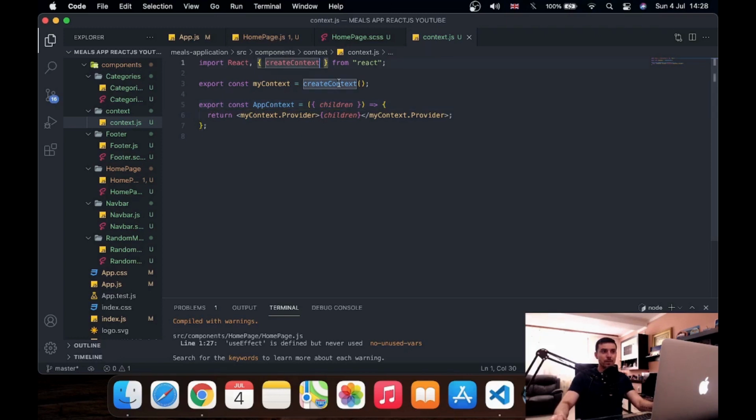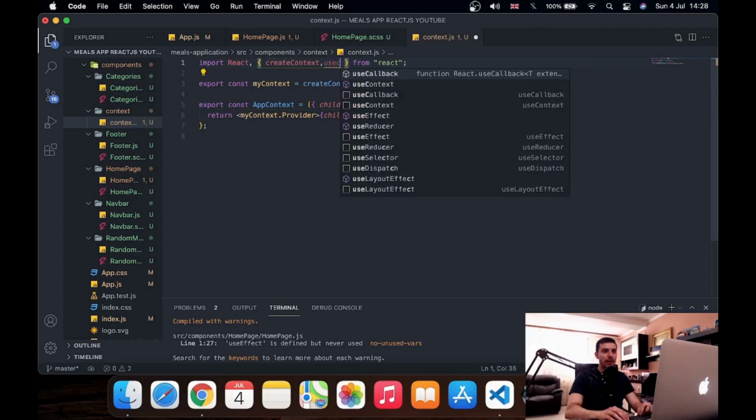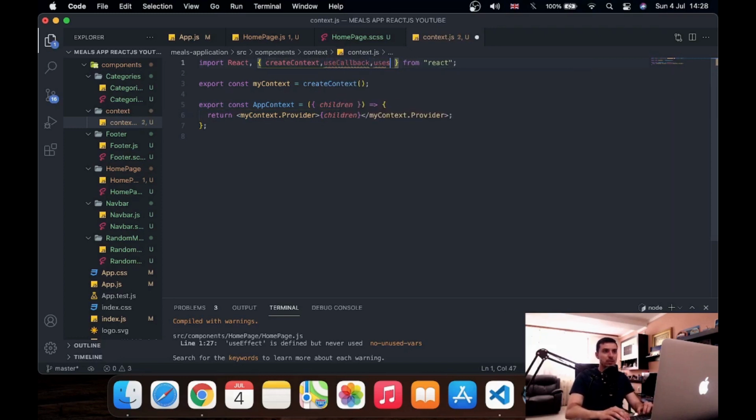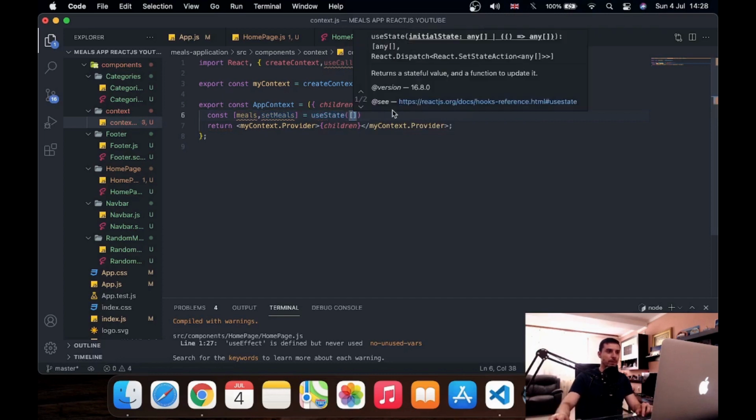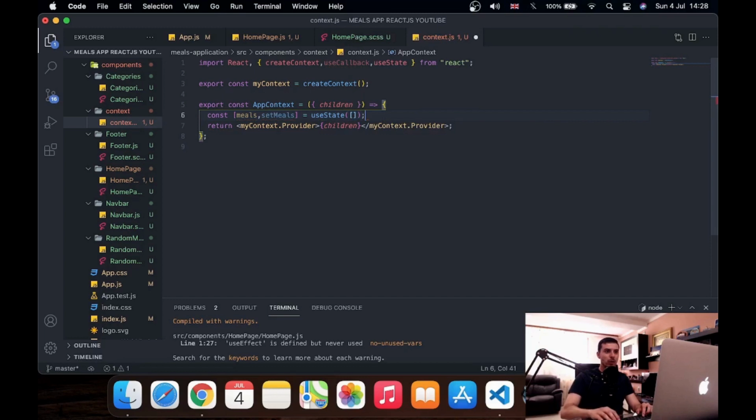We will need useCallback here. We will need useState as well. And here, first of all, I will say const meals, setMeals, equal to useState, and that will be an empty array initially. We will also have this for the categories page and for the RandomMeal page.